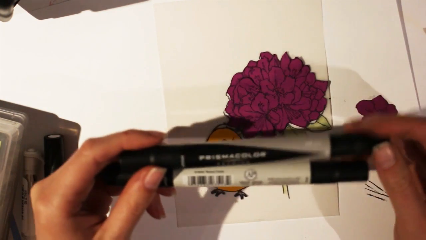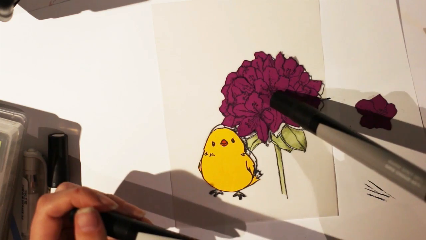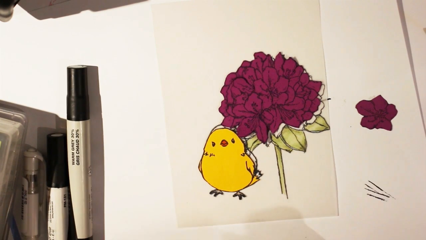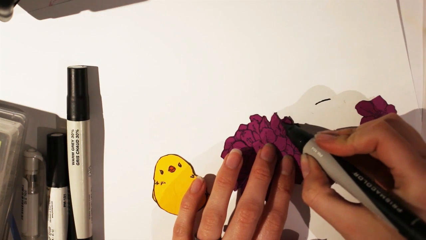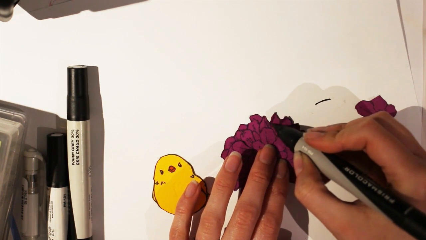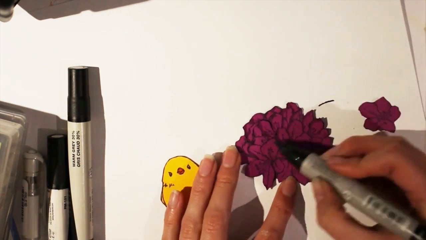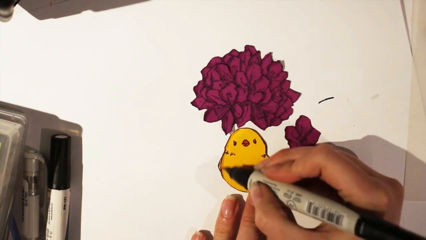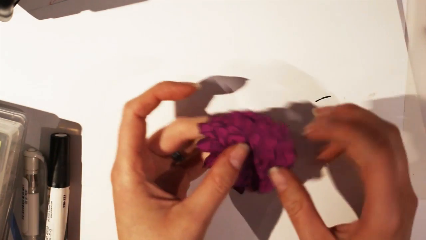So if you have Prisma, these are warm gray. I'm going to use 60% on the flower and 30% on the bird. I'm just going to cast a bit of a shadow along the petals. Now let me see how far the glue has dried. Glue feels like it's pretty good.